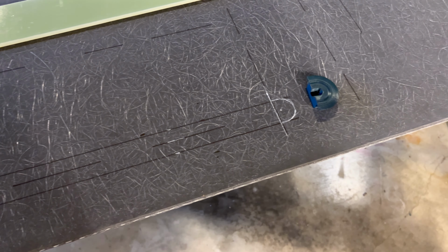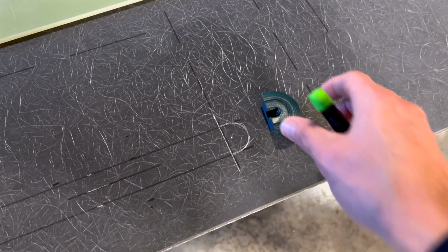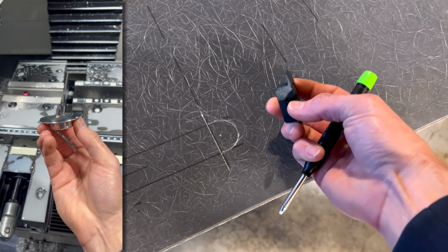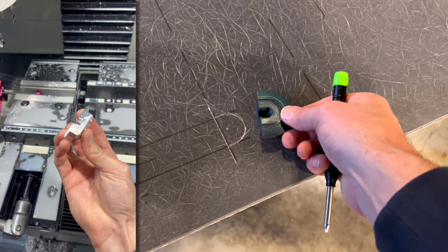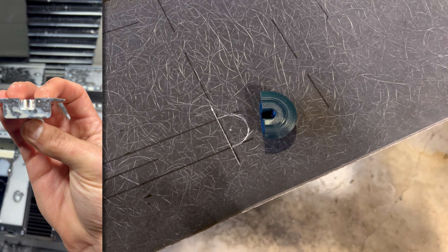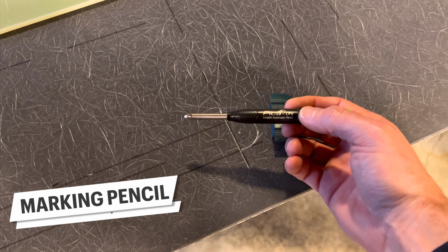All right, I'm marking in the L track here. I'm going to cut out this section and put an L track for mountain bikes. I've got this little end cap. I've actually machined these. They're at anodizing right now, so I'm just using the 3D printed version to basically mark this up. If you're interested, I'm using the Pika Dry.